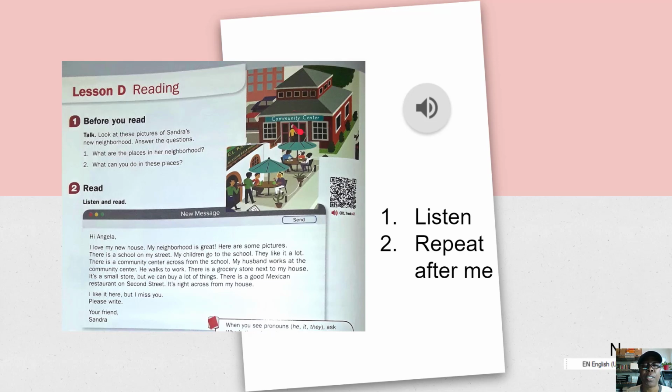So in a community center, what can we do? We can take classes. Sometimes they offer different classes, maybe a taekwondo class, an English class, a Spanish class, or a Korean class. Maybe you can play ping pong.